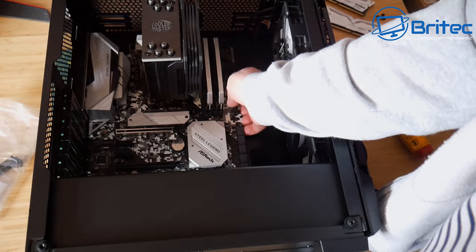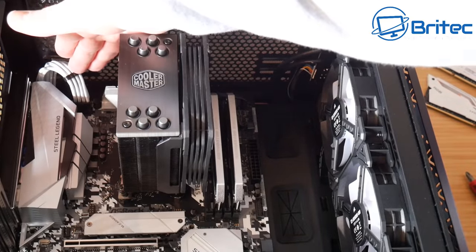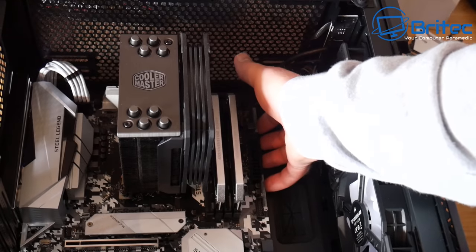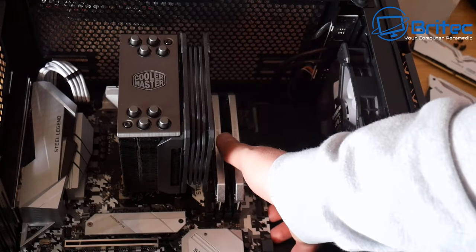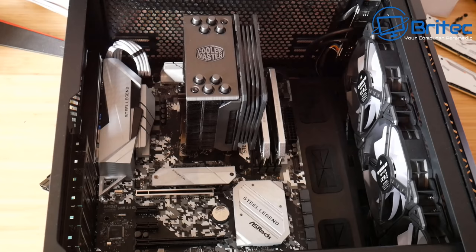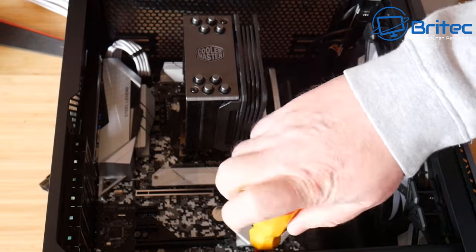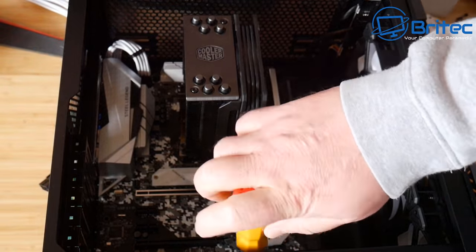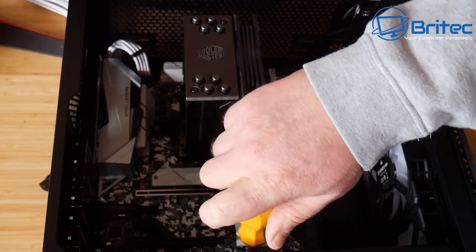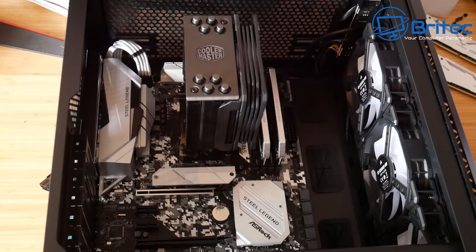Now a good quick tip here is, before you screw down, you might want to put the cable in, especially if you've got extension cables here. I've already got the CPU cable plugged in, and this makes it a lot easier to plug this in before you screw the motherboard down. I think there's about 9 screws. Sometimes there's already 1 standoff in the middle of the motherboard on some cases, and you need to screw this down to the case. Use the correct screws, and then we can move on to the next step of the build.